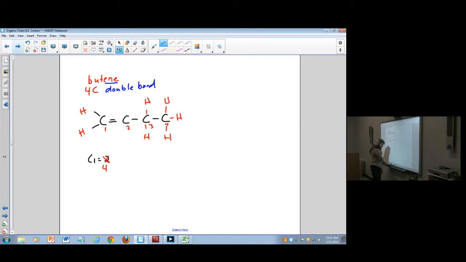What about this carbon 2? That carbon 2, right here, begins already with 3 bonds. It has 1, 2 in that double bond, and then that third bond. So the only thing this carbon needs is 1 hydrogen. That gives everything there 4 bonds. And then you would write this as CH2, CH, there's just 1 hydrogen on that second carbon, and then CH2, CH3.